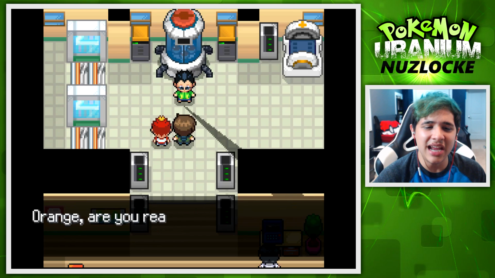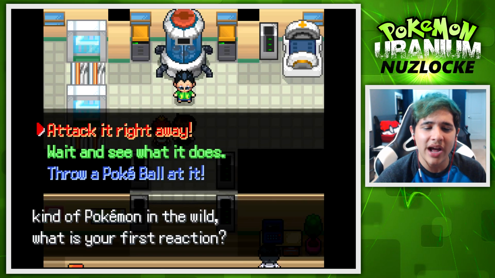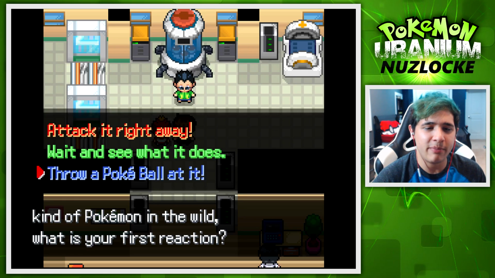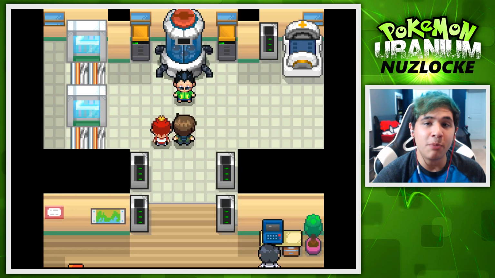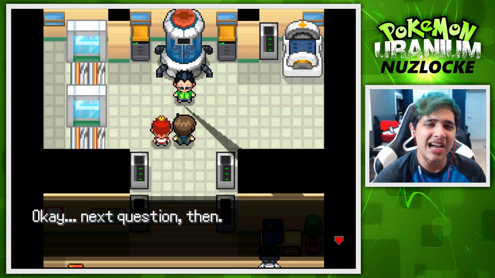So anyway, now, are you ready to take the test? Yes, let's do it. Without further ado, when you encounter a new kind of Pokemon in the wild, what is your first reaction? I wonder if my answers here will be any different to the ones I did in the previous playthrough of this. That would actually be curious to go back and see that. But anyway, I guess with so much Pokemon Go, of course you just throw a ball. That's the first thing you gotta do. Even though that's not really what you do.